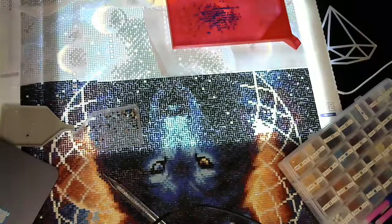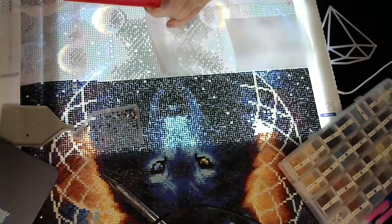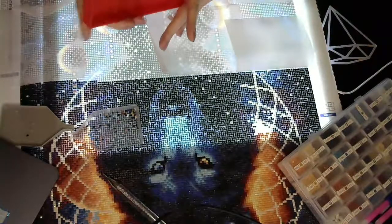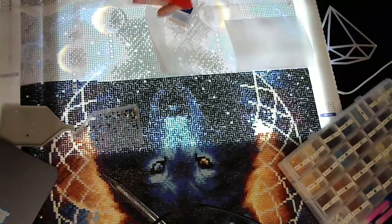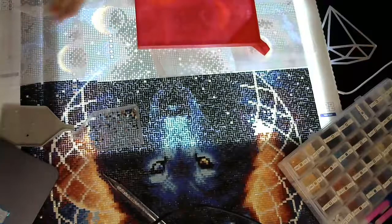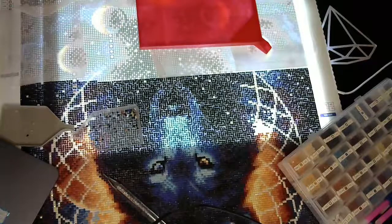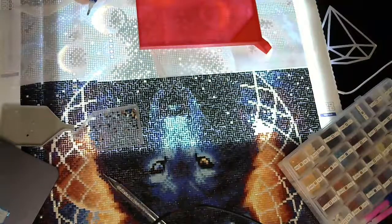And as for this, yes, I'm slow on this. I'm sorry. I'm just going to be honest. I love diamond painting. I just don't diamond paint like I used to. I used to diamond paint all the time. Now, forget it. And it's not because I don't want to. It's like every time I turn around, I've got other things to do.